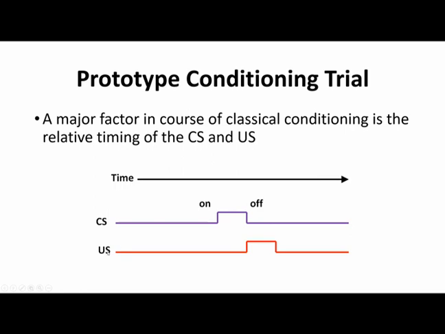And we can read our unconditioned stimulus the same way, where we would come across here, where it jumps up, that's where it turns on, and then it stays on for a time, and then it drops back down again and is off again. And so we can read this as our conditioned stimulus turns on, stays on for an amount of time, and then as it turns off, our unconditioned stimulus turns on. And then the unconditioned stimulus stays on for about the same amount of time, and then it turns off as well. So that's how we're reading these diagrams.